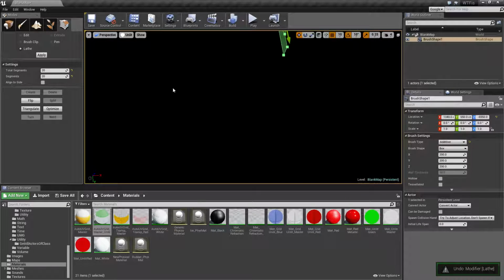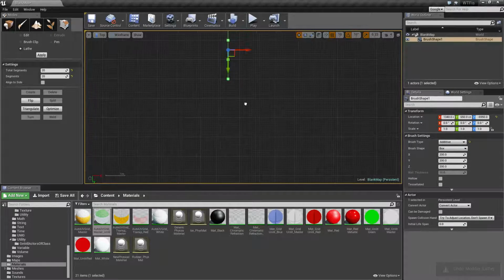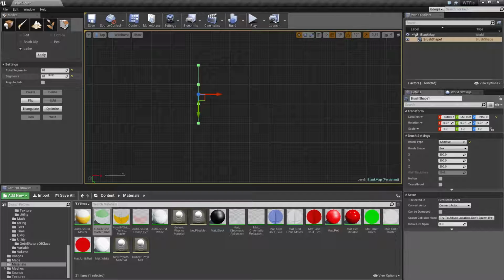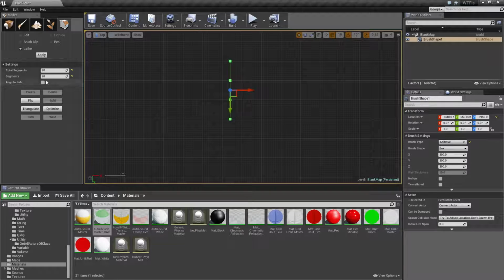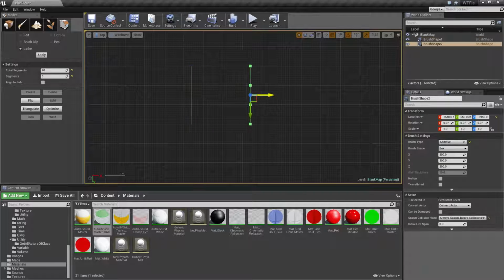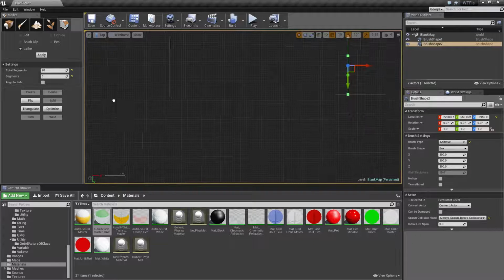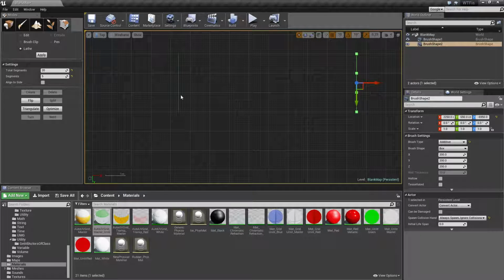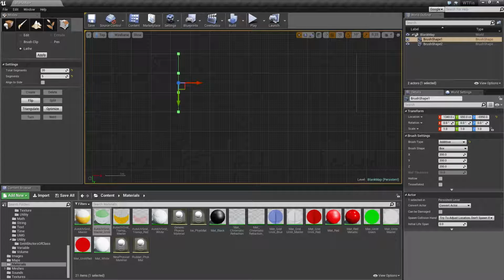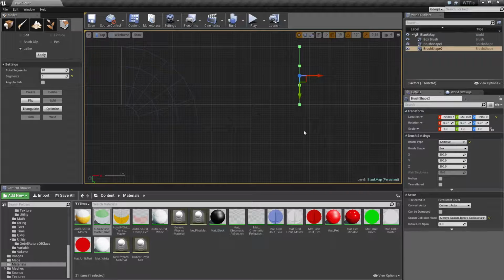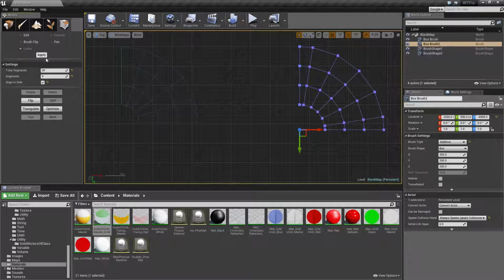We'll go ahead and undo that. Go back into our top perspective and we'll look at our other options. So that's how you would determine if you're going to have certain things. Now aligned to side, let's go ahead and set this up into 5 segments. And let's duplicate this, and we'll show it in 2 different ways. One, right here, we'll go ahead and set this up, and we'll do apply. And then one right here, we'll set this up, and we'll do align to side, and we'll hit apply.